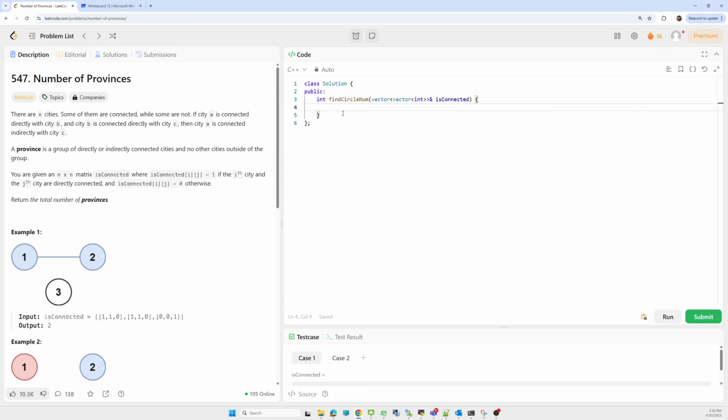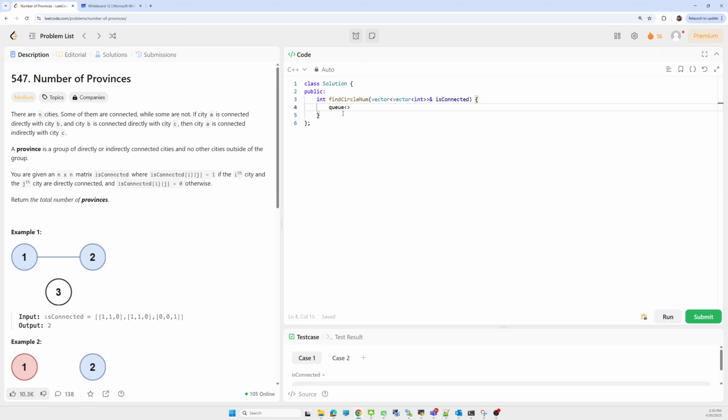First I have to create a stack or a queue; we can use either of them. Here I am using a queue.